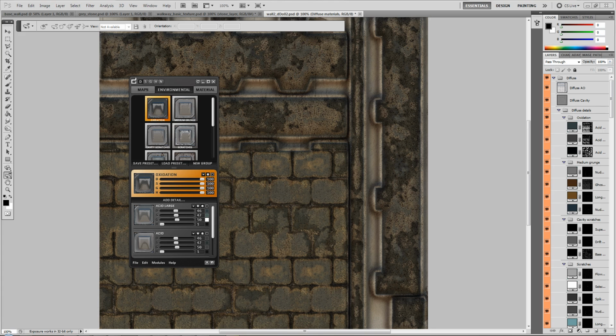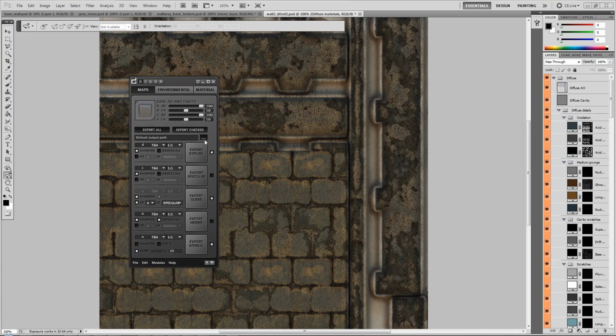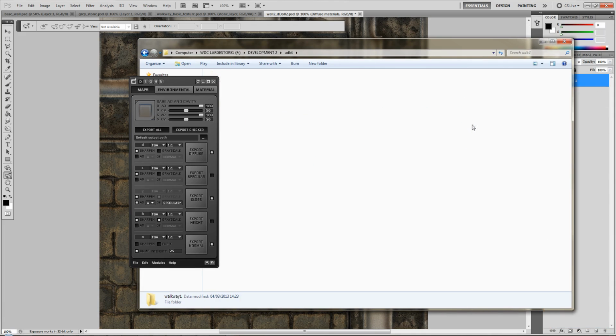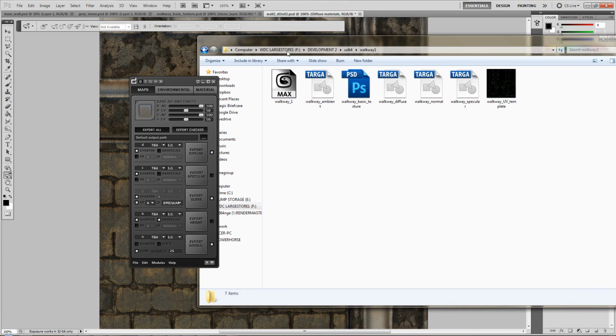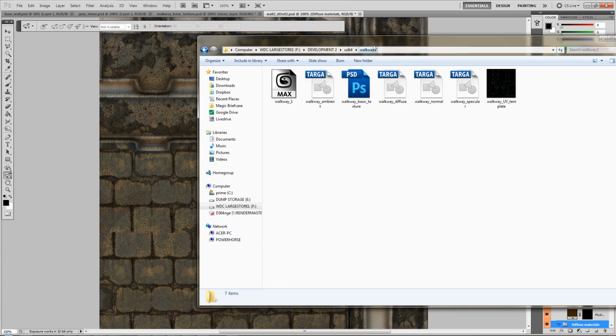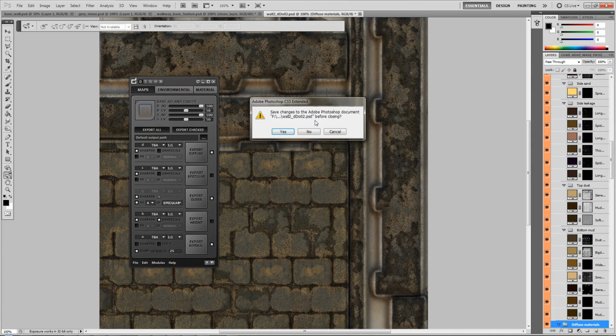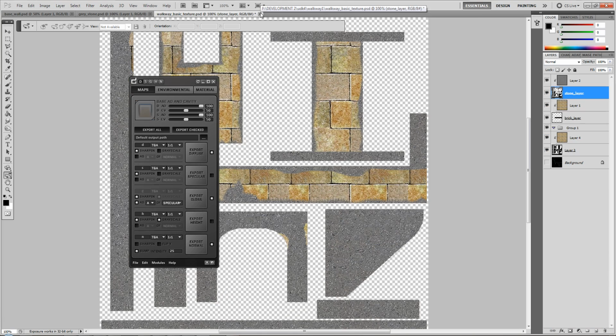Again, I'm going to pause it while it does its stuff. Good. Okay, so DDO has finished doing its wondrous stuff. We've got all our maps and everything, so I can just export all. And it'll export it to our default output path. So if we just nip over here quickly, you can see it doing that if we go into walkway. It should be doing that in walkway, but I suspect it's just saved it in a completely different area, rather annoyingly. Oh, I see, I loaded up completely the wrong materials and textures. So let's do it again using this one.